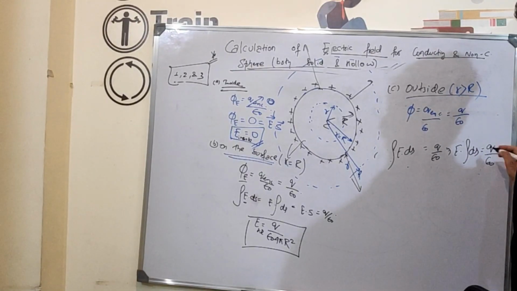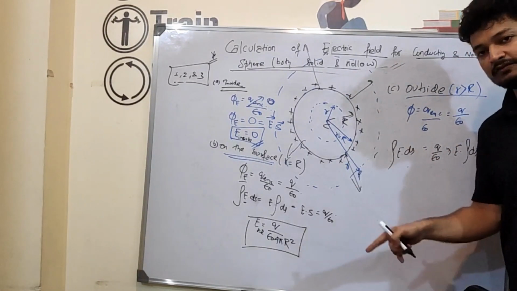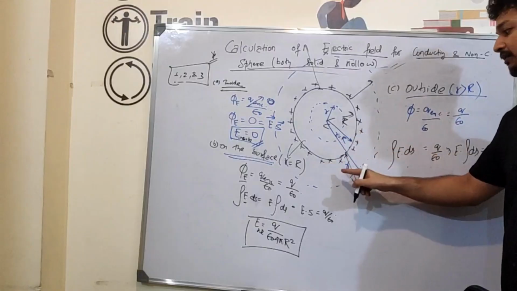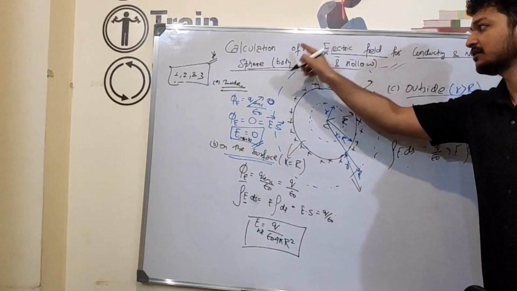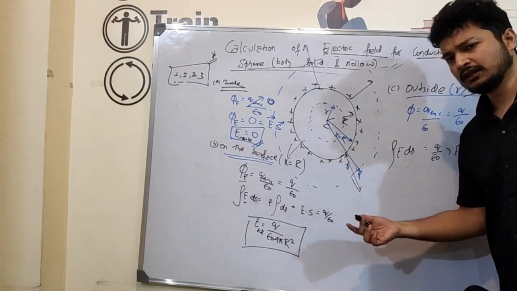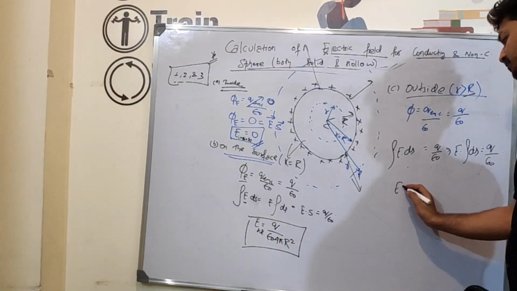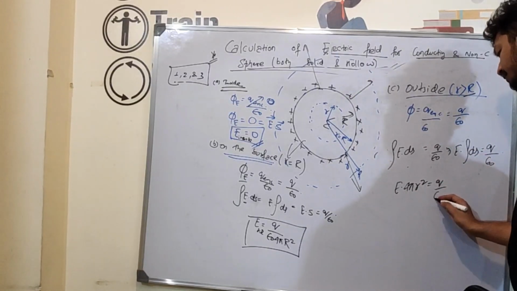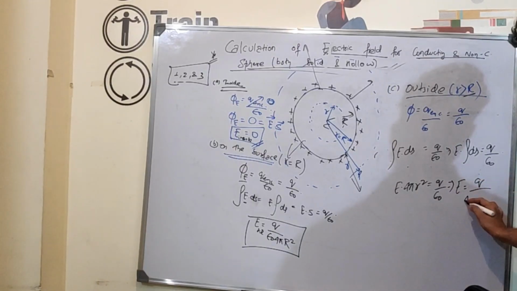Now this time the value of integration of ds will depend upon what surface we have chosen, and the surface we have chosen is the bigger one, that is having radius of small r, and r is greater than R. That means we are going to integrate over the bigger Gaussian surface. In the Gaussian surface we will have a radius of small r, so the total surface area will be equal to 4 pi small r square, which will be equal to Q divided by epsilon naught, or you can just say that the value of electric field will come out to be Q by 4 pi epsilon naught r square.